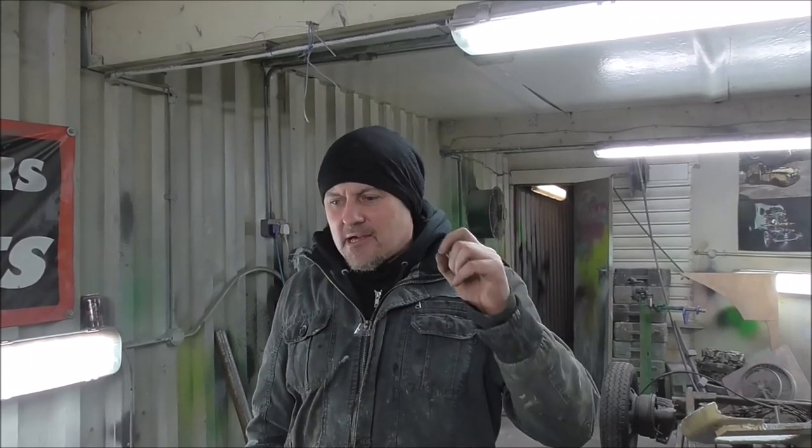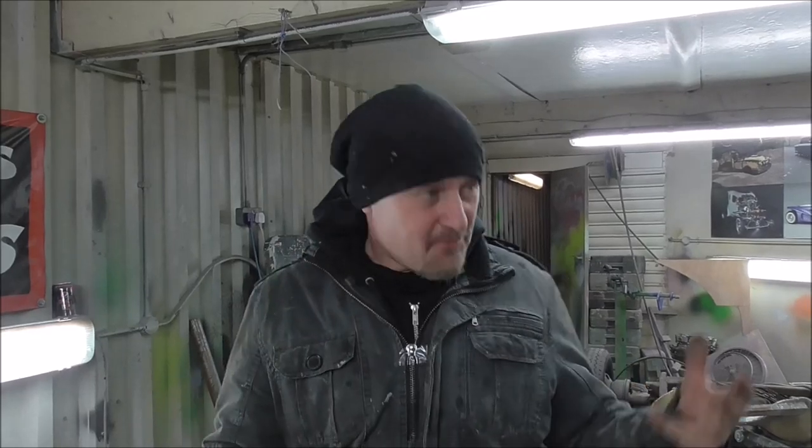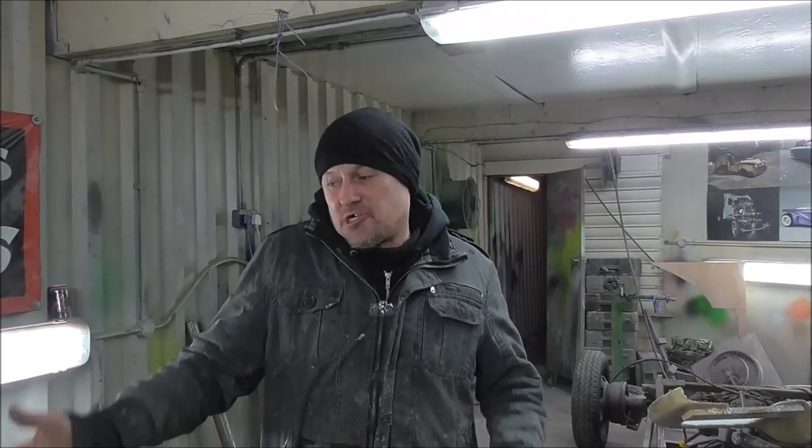Okay then, so I know that this whole sort of asymmetric look is going to be divisive. I know some people ain't going to like it. I think it's just an amazing idea, and it comes back to what I always think about customising and hot rodding. You build a hot rod, you build a custom, and absolutely everyone loves it. Well, you've just not really built a hot rod or a custom, have you? Because it's got to be the freak of the street. It's the weird one. It's that odd car that, like, what the hell is that? And that's what we're going to make right here today.